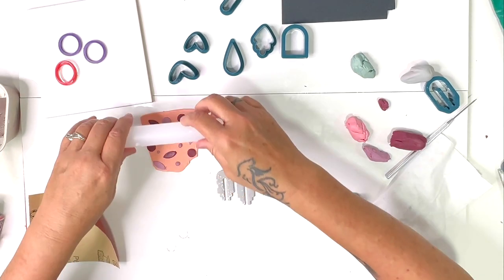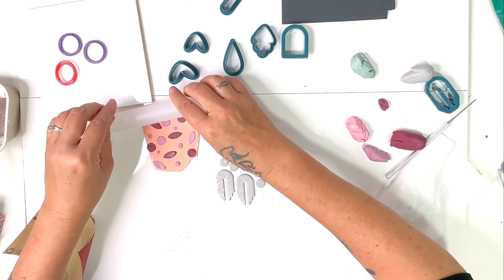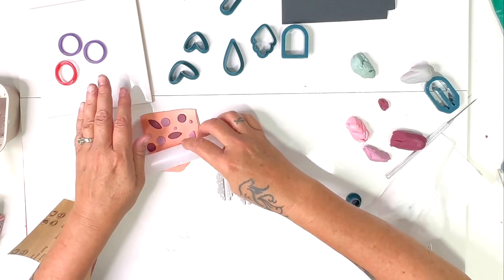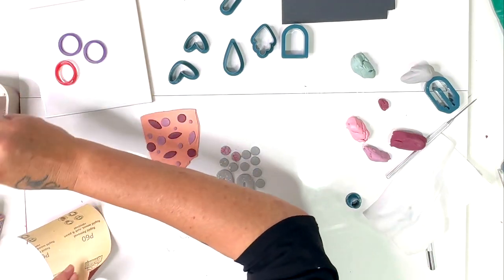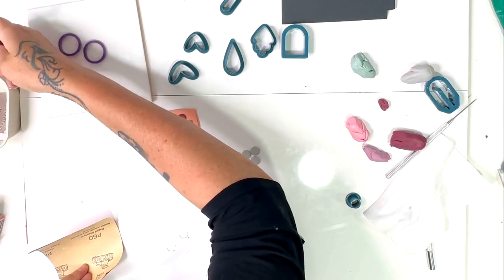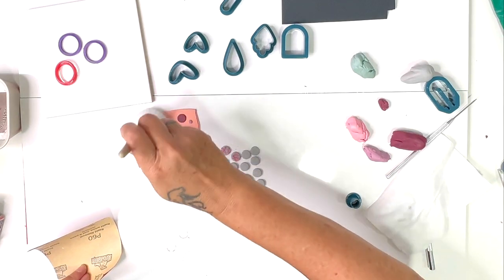Now I'm gonna go over it really light with my rolling pin. Now I'm gonna add just a little bit of cornstarch on here because I don't wanna pull off my little designs when I add the texture.